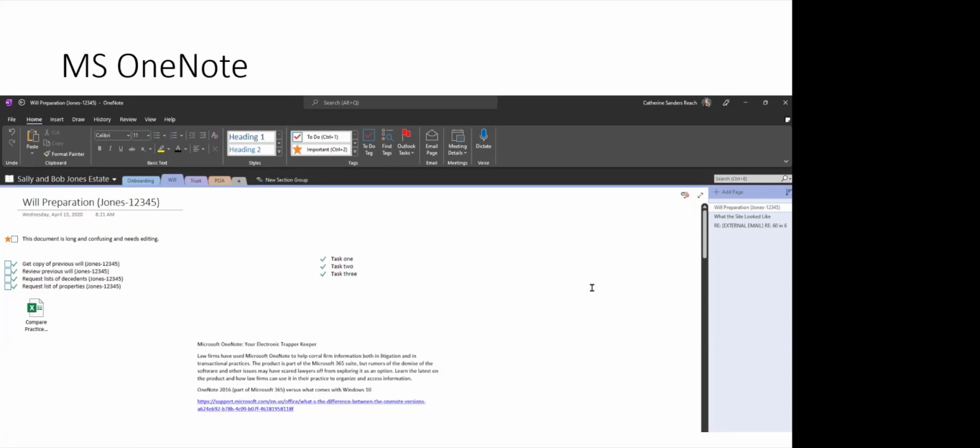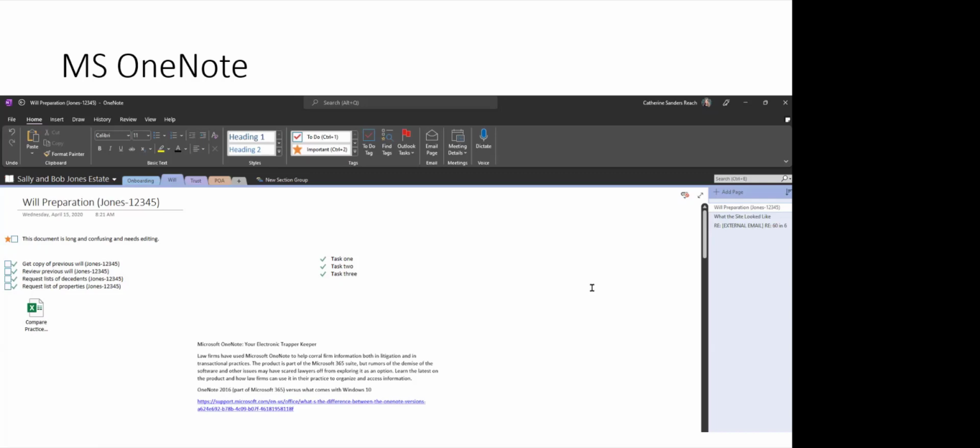There's integrations between, for instance, you see this Outlook task. If you create a task in Outlook, you can make it appear in Outlook and in OneNote. You can add to-dos, you can add tags, so you can search across tags. It's completely searchable. You can dictate into it. You can send emails into OneNote. It's a really, really powerful product.